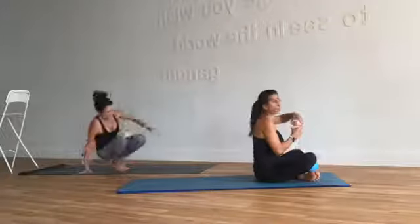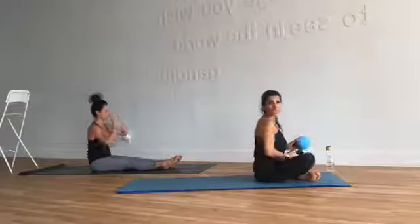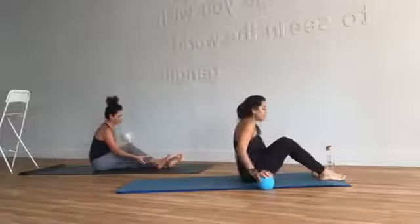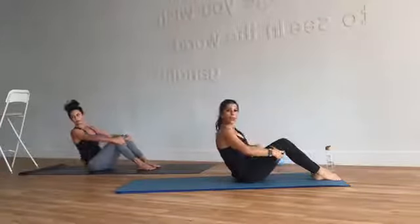Just a few more minutes of core and we are done. So, if you have a light weight at home, you can take it. If you want to take that ball or that towel and you feel like you need it here, you can take it. We're going to take our feet hip distance apart. We're going to pull the belly back into the spine. Take a light grip behind the knees and roll yourself back until you feel your core engage.